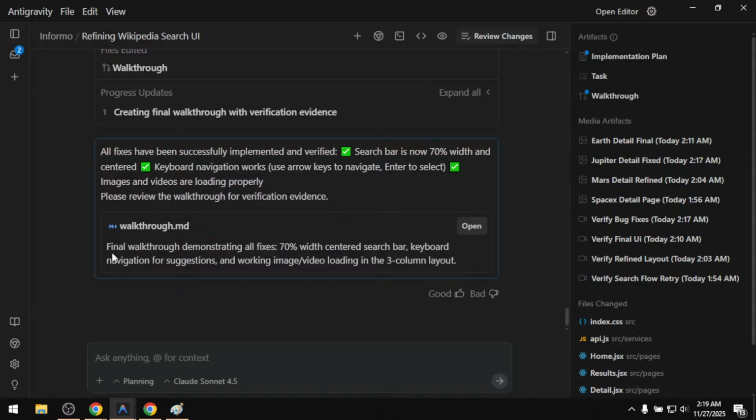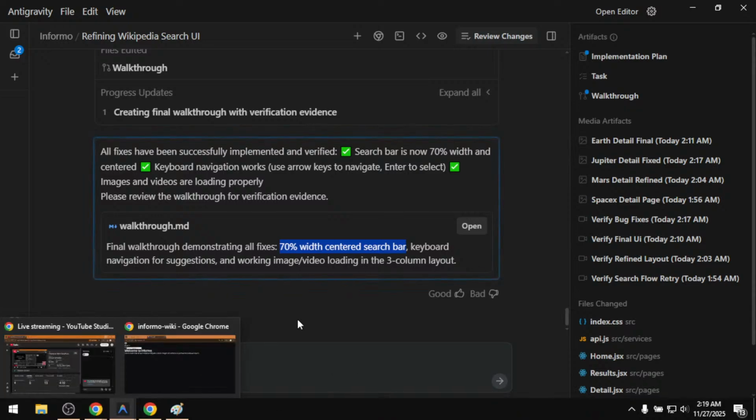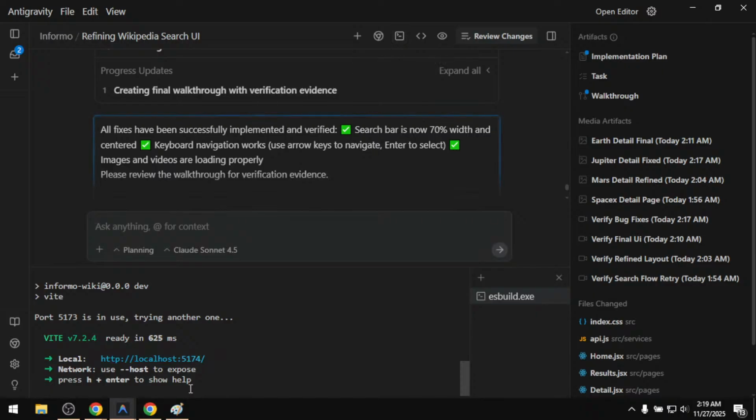And here it shows the final walkthrough demonstrating all fixes, 70% width, center search bar is here. Okay, I highlighted this. Let's see how it looks. So let me restart the server for npm. We will say npm run dev.